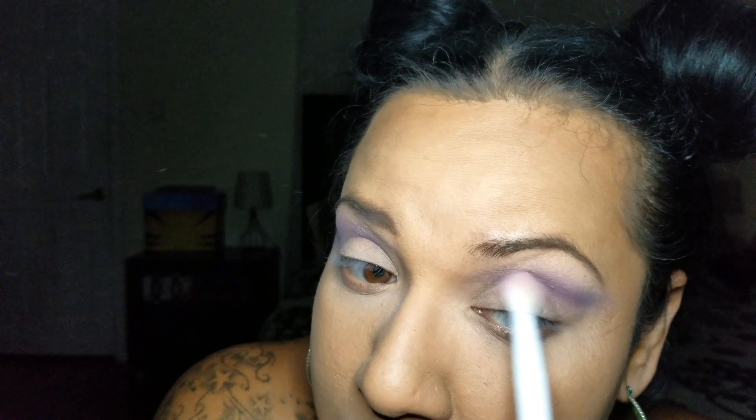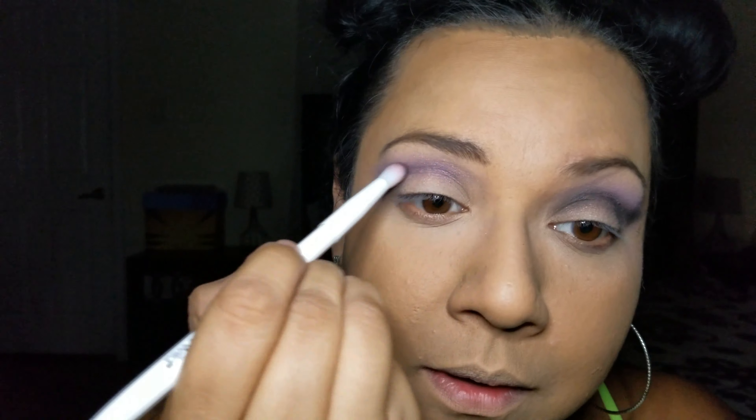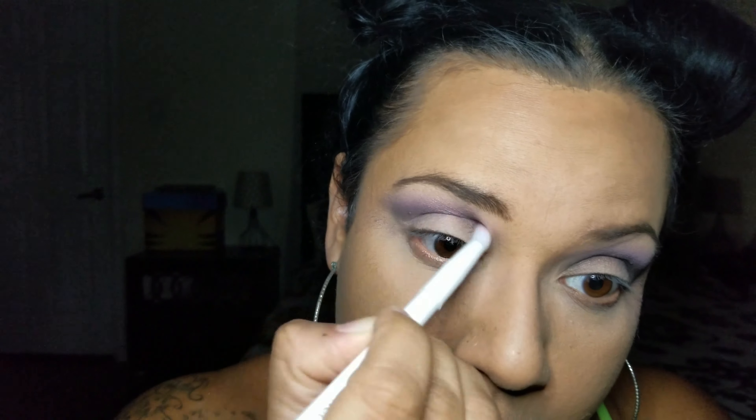I'm wearing purples which is a little tough for me because I'm more of a neutral gal, but this definitely brings out the color of my eyes. It's fun and a little more unique than just doing a cut crease in your regular dark shadows. I am just layering color after color and blending until I can't blend anymore. There was quite a bit of fallout with the dark plum color, so I took my damp beauty blender, tapped it out, and with the same brush cleaned it up — no mess left.